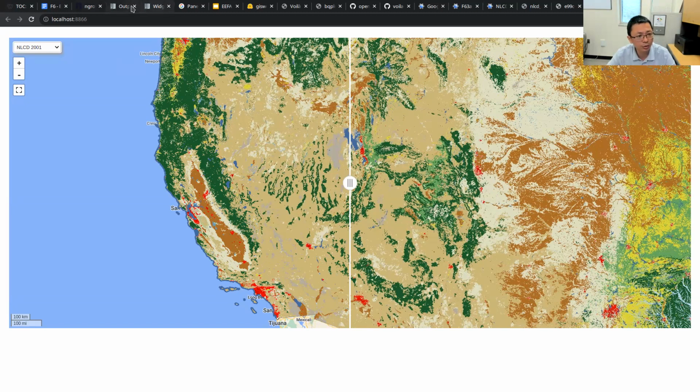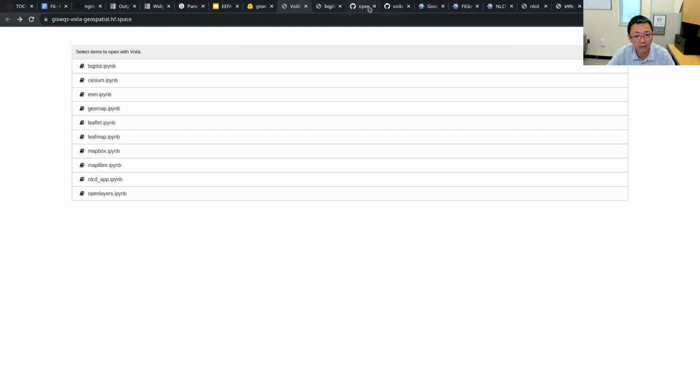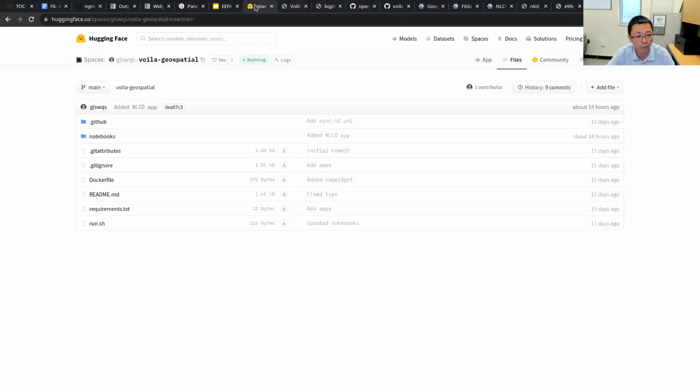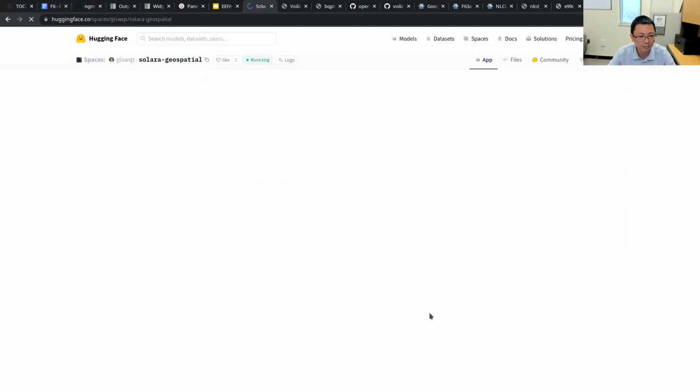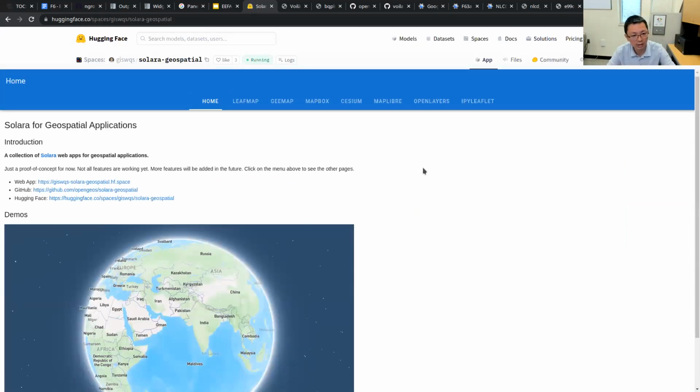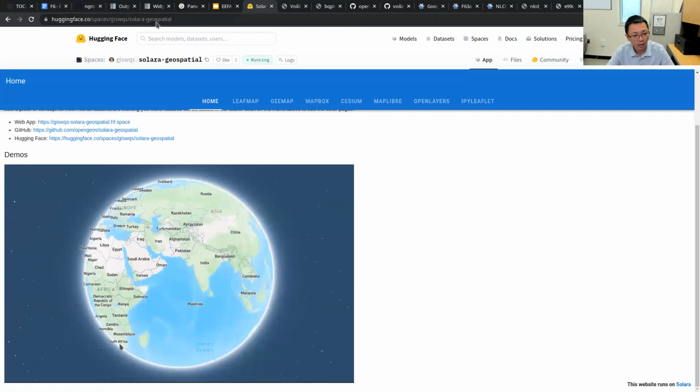And the next one I will show you is a little bit better, but it needs a little bit more time to put things together. So if you go to my Hugging Face, similarly, there's another one here called Solara Geospatial. This is a new one. I think I just created it probably two weeks ago. This one is a lot better, but you need to spend some time to modify the source code to be able to use it. So if you click in, you should be able to see this is rendered using, let me send you the link here. Oops.